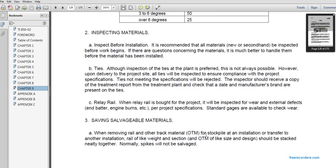Relay rail is better than the project. It will be inspected for wear and external defects such as battered ends, engine burns, etc. Per project specifications, standard gauges are available to check for wear.